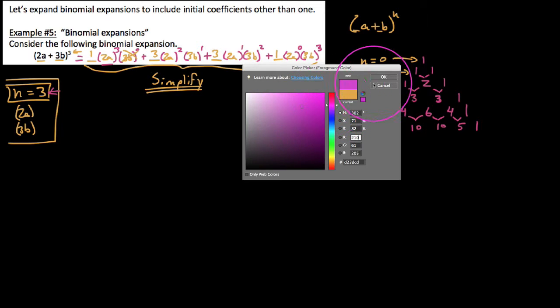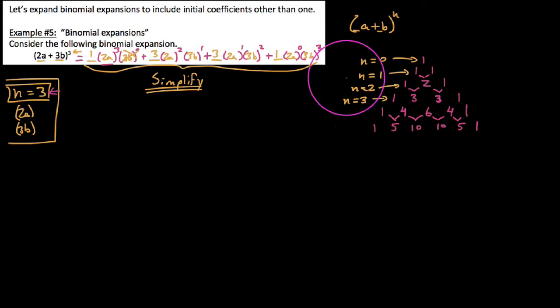I'm going to switch over to a different color here, because that's probably a little too similar to the one we had before. How about a bluish? So we say this is to the 0, and while we're at it, why don't we cross this off? That's to the 0. We get to neglect those. Now using our rules of exponents, we have a product to a power here. So 2 to the first, a to the first, to the third, that's 2 cubed, a cubed. And while we're at it, 2 cubed is 8. We can write this as 8a cubed.